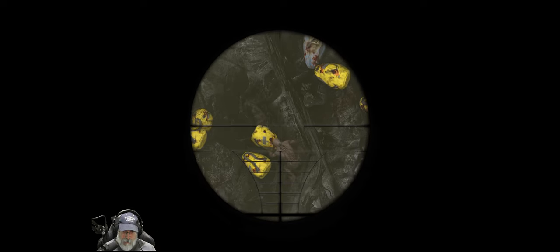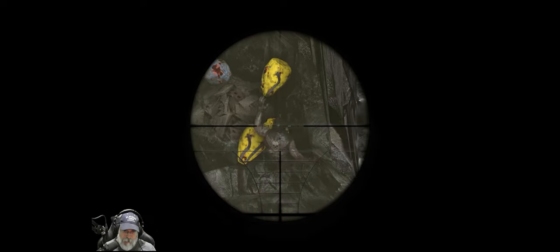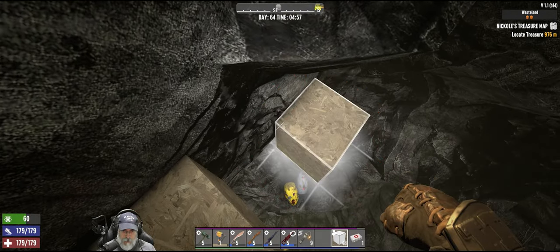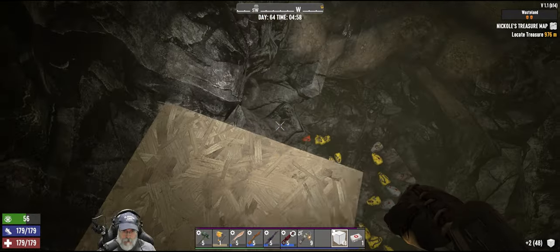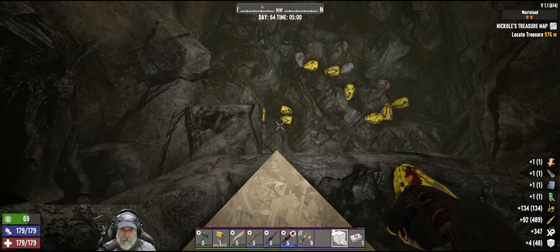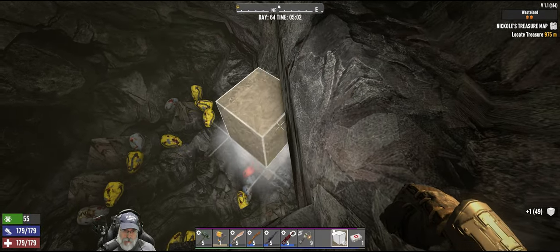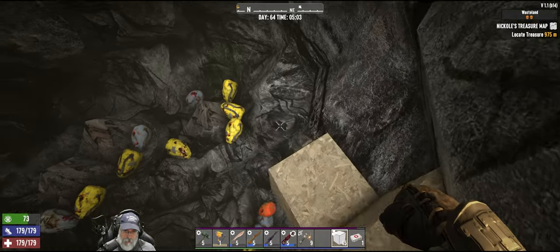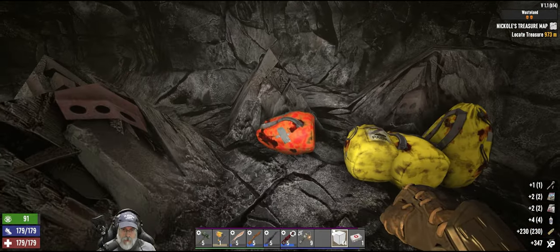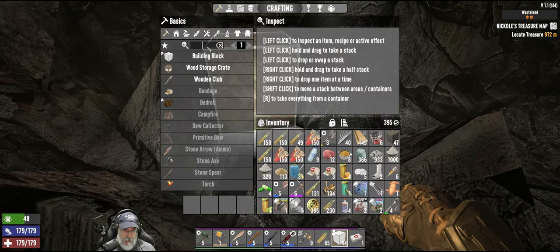Oh, there's still a spider zombie down there. He's dead. And we got a biker. He's dead too. Okay, let's get that. I want to try and get to those orange bags. Okay. So, what we're going to have to do is we're going to have to build a storage crate.